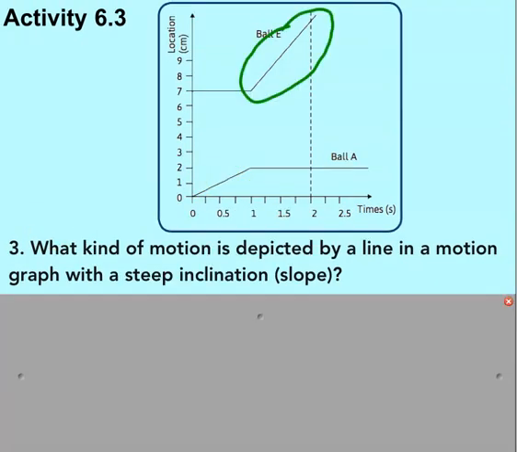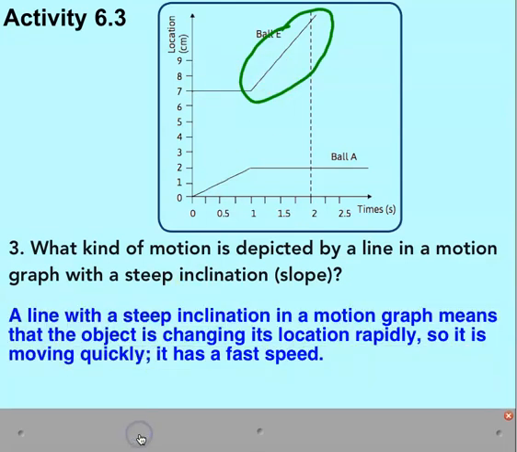And then the last one is going to be the opposite of 2. So if it's a really steep inclination or slope, it means it's going to be going really fast. And that's the thing that you saw with the magnetic cannon. Even though you tapped A just a little bit, ball E shot out really fast. So that would show a steep slope. A steep slope would show that you're moving really, really fast.